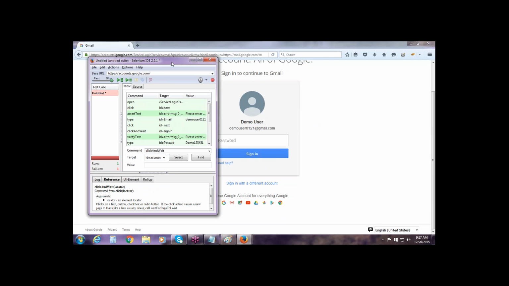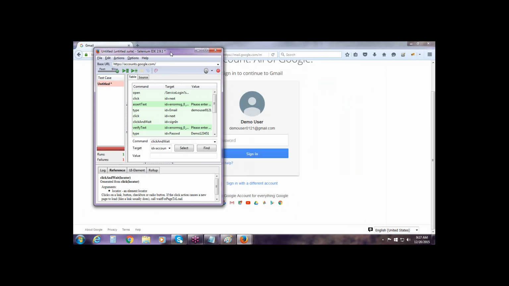Now there are more features available in Selenium IDE. So what are those features? Features like how can we debug? Like this kind of error: if we get the same error multiple times when executing our script, but when doing it manually we do not get it, how can we validate and identify those errors?